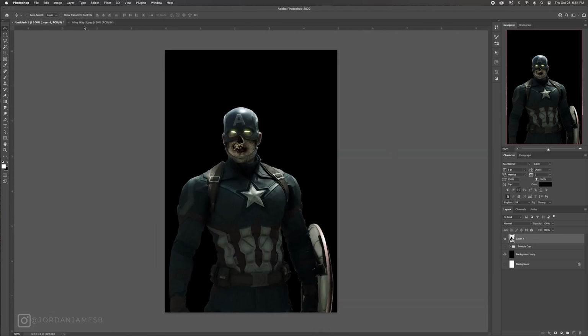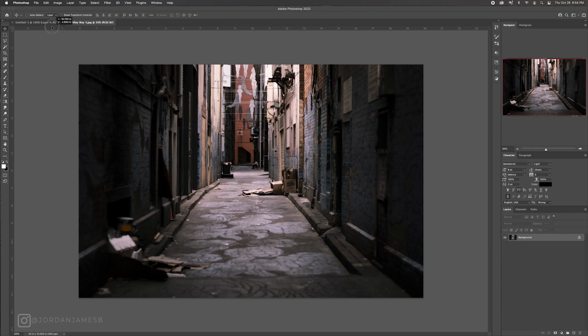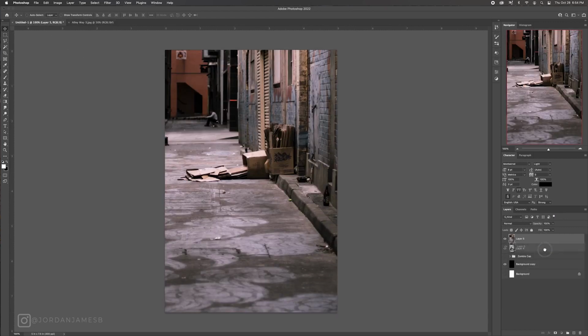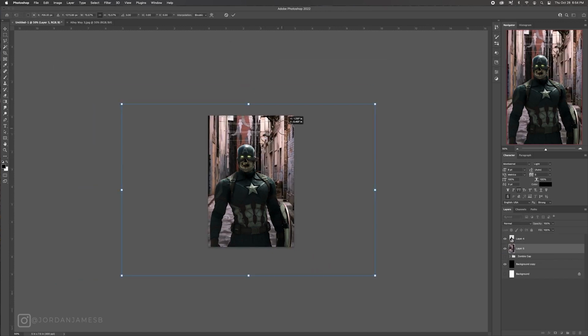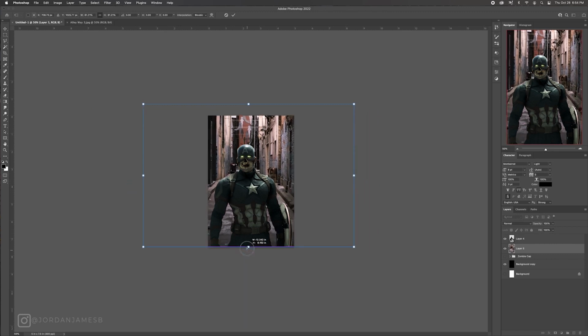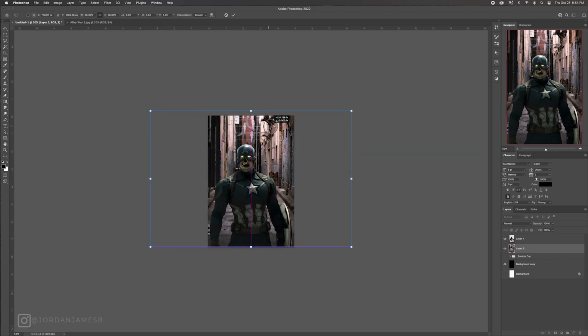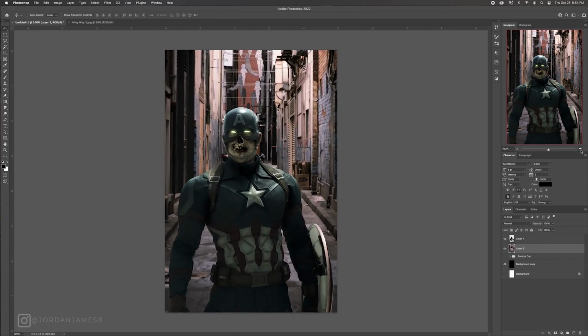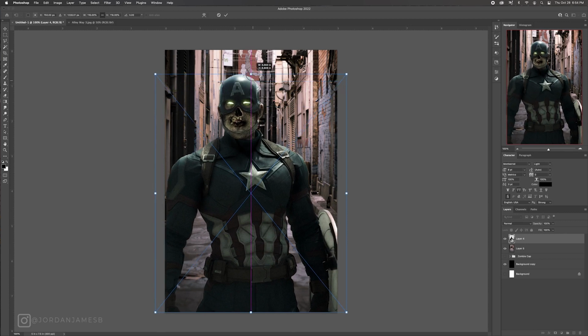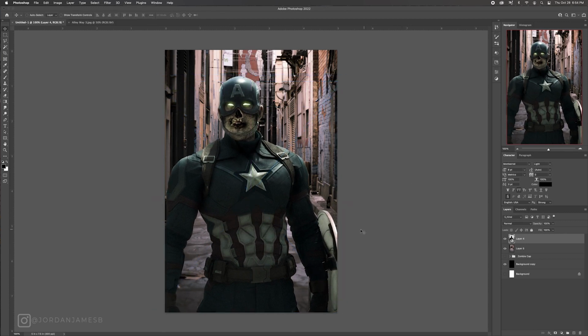So now the last step, we're gonna get this alleyway because I thought it was kind of fitting, and we're gonna move it behind them. We're gonna size it down pretty well here, like that. We're actually gonna bring Cap up in size. He fills out the poster a little more. He's cutting off the shield in his hand, but that's all right. We're going to create that into a smart object.